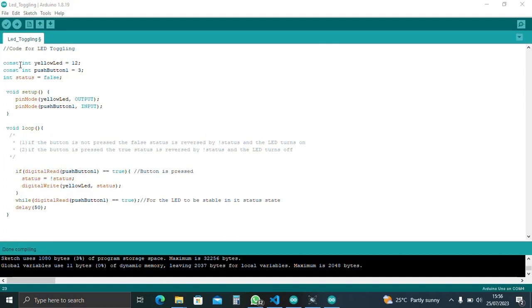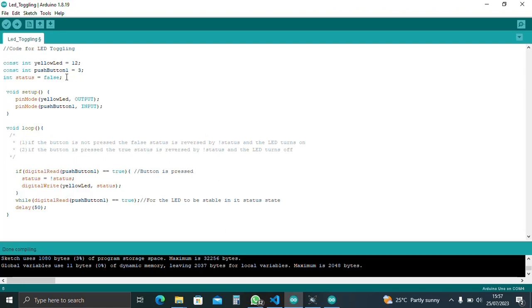Now, in our first lines of code, I attached the LED to pin 12 and the button to pin 3. Now, this line of code, int status is equal to false. False here is just to turn on our LED initially, because the button configuration we are using is active low, meaning if it sees low, that is when it should respond.